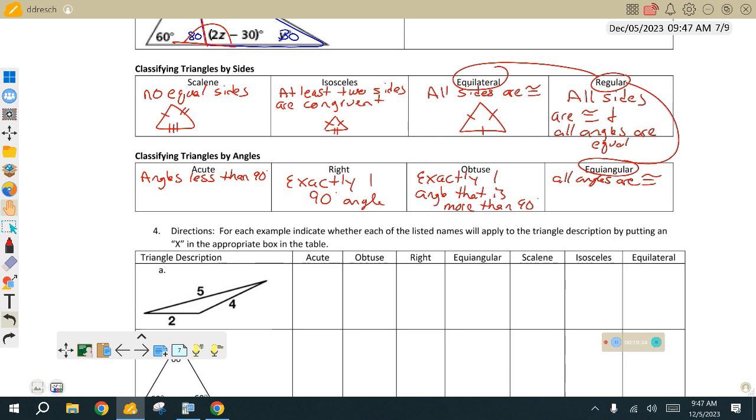Okay? So with that now, take another quick minute with your buddy. If you haven't done so yet, answer number 4. Check all that apply based off of that. Okay?